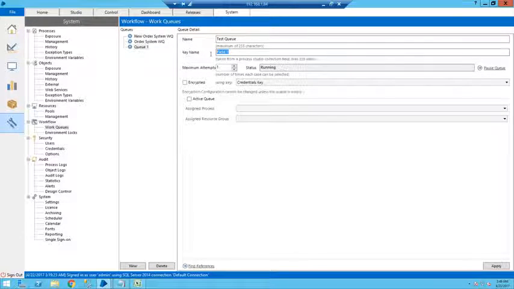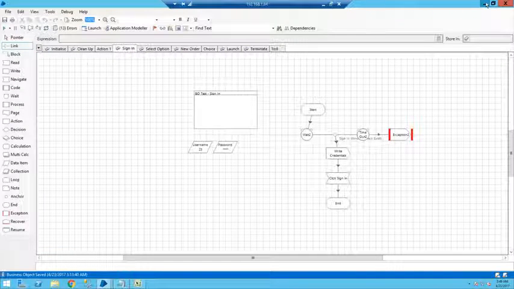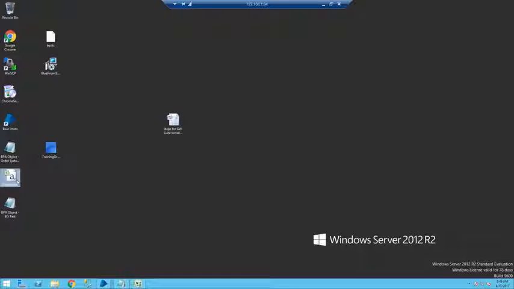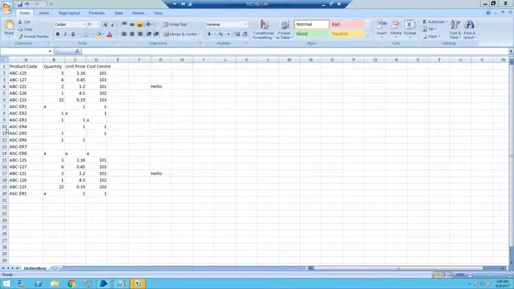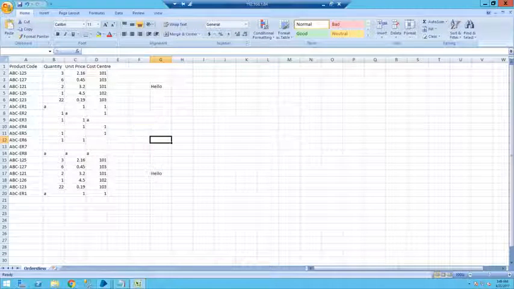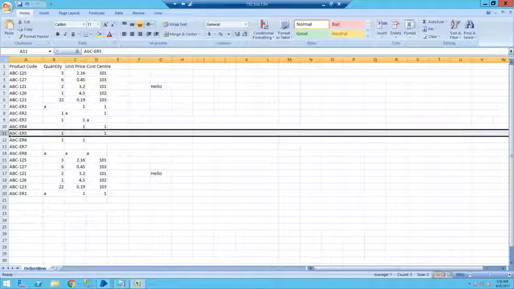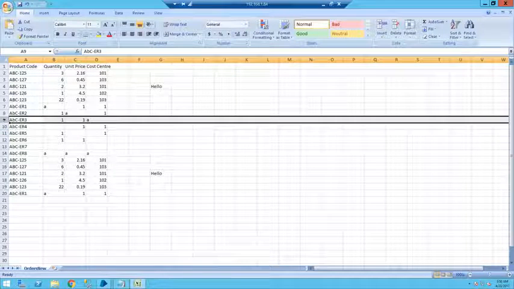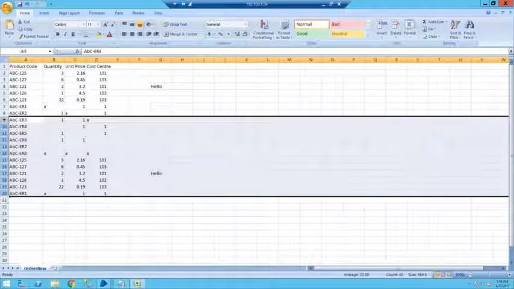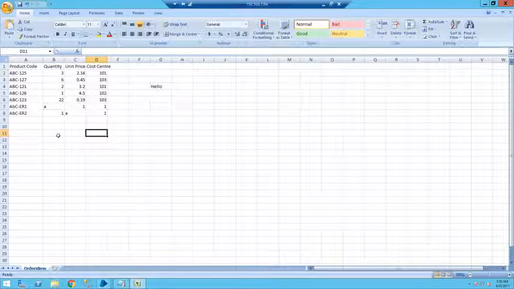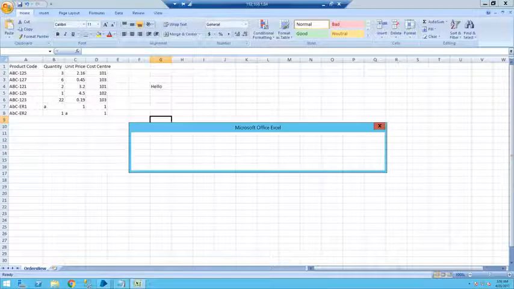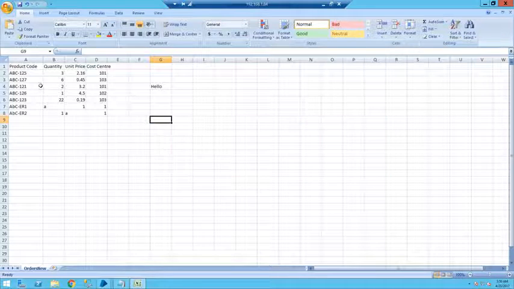The key name should be unique. Let me show you that Excel file. These are my records, and I have to work on them.